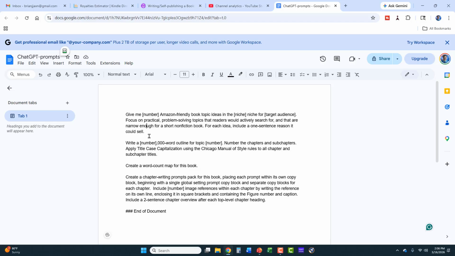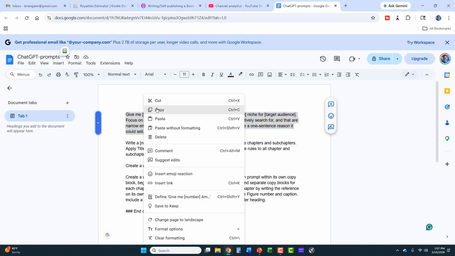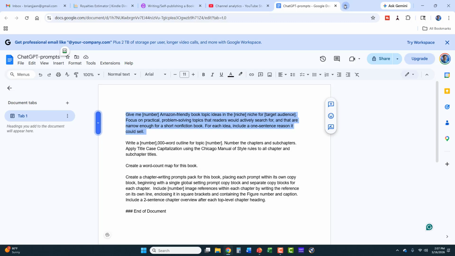And we're going to focus on practical problem-solving topics that people search for that make a great short story topic, and each idea should include one sentence explaining why it could sell. So this is asking ChatGPT for topic ideas within a niche. Let's go ahead and select it, right-click on it, and say copy, and let's start ChatGPT.